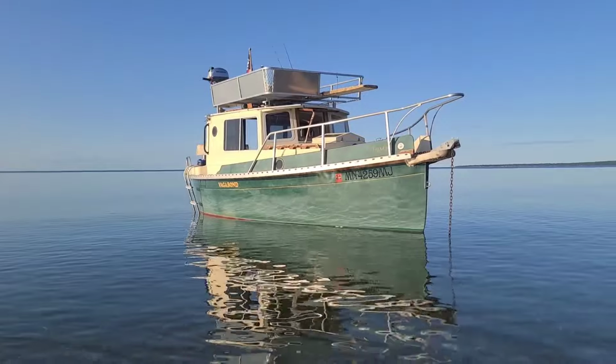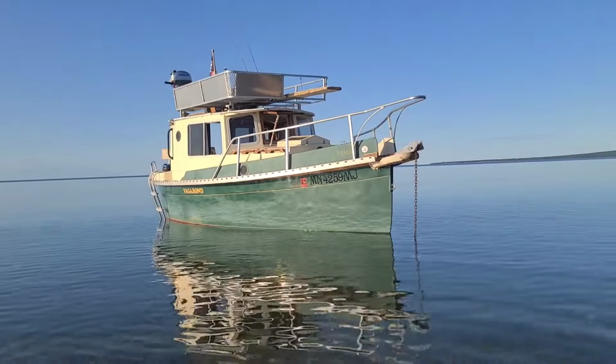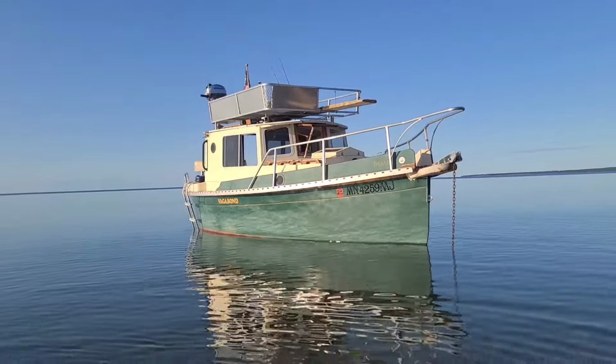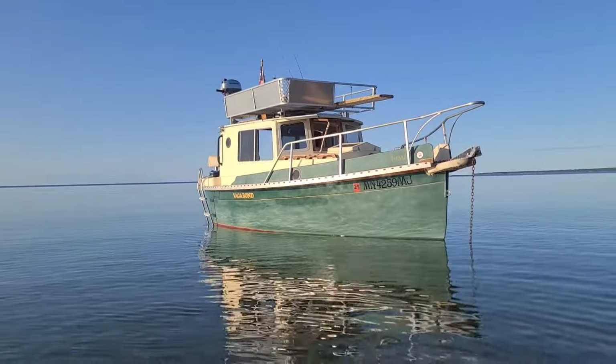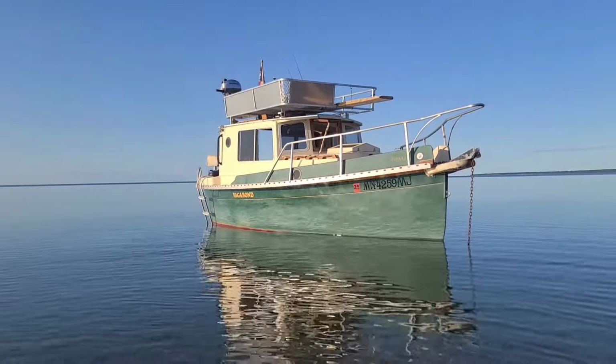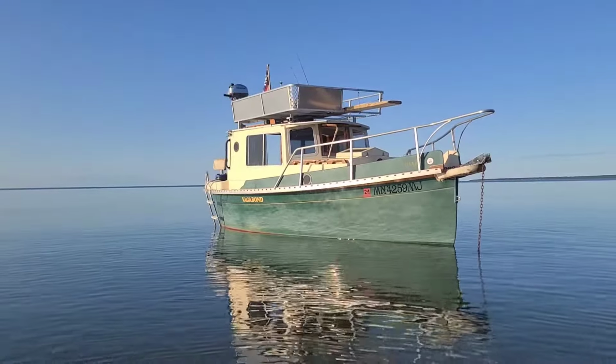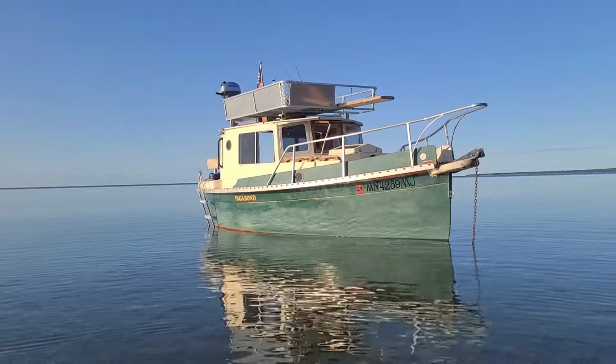But yeah, they don't like to track. I call it, they just tie you to the wheel. When you're driving one of these, you really can't distract yourself. You can't go make yourself a cup of coffee. You can't look at your phone. You're really paying attention to keeping the boat going straight.